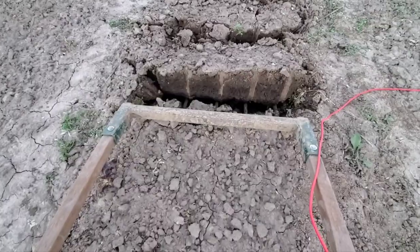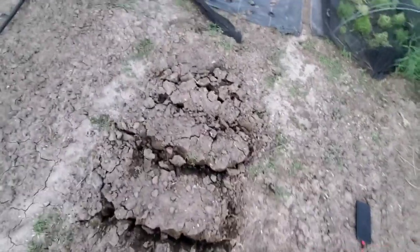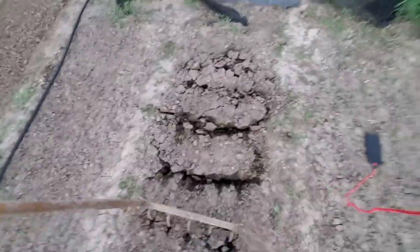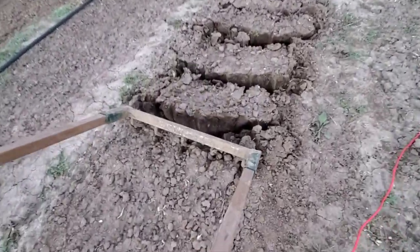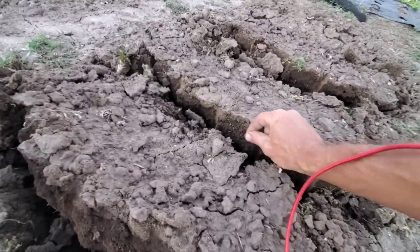And by doing this, you're actually breaking and opening up the soil without inverting it. And it really helps to aerate it. If you add compost directly to the top, as you come back through with the tiller or a very light field working tool, the only thing you will do is drop it down into the cracks you've now made. So you're not inverting, you're not bringing up the weed seeds that are down here.